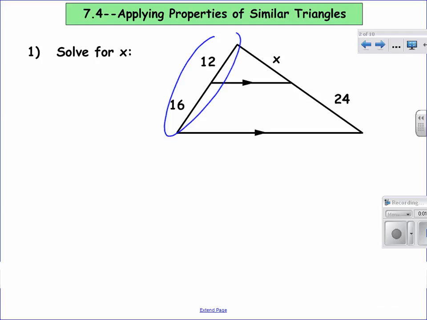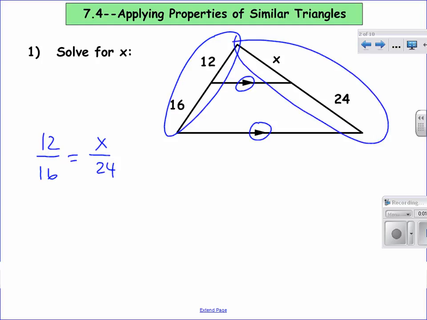So along this side here, if we've got 12 is to 16, and I've got parallel lines marked here, then I can say on the other side, well, x is to 24. The partials on both sides, if you will. So 12 is to 16, we're going to make our life a little bit easier here and say, well, that's 3 is to 4, just so I can deal with smaller numbers. No other reason, right? I can say that because 4 goes into 12 3 times and into 16 4 times. So I get 4x is 3 times 24 is 72, and x equals 18.